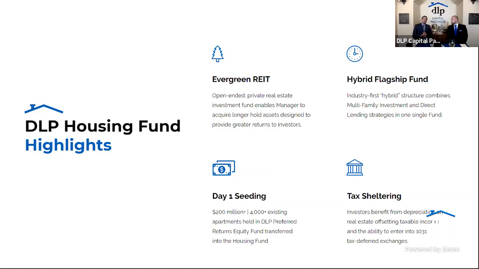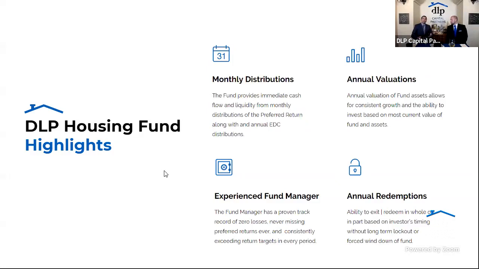And all the benefits, what I mean by that is, first and foremost, it's an evergreen fund like our lending funds have been, meaning it's an open-ended fund. We don't have a specific date that we're going to be forced to close the fund and send you back your money, and now you're going to have to pay a bunch of taxes, like Larry's story with Sarah. But you're going to be able to stay in the fund as long as you like, be very tax efficient, and get out of the fund when you see fit. You won't have to stay in long term.